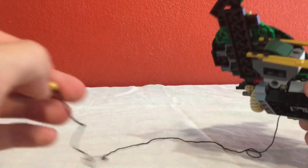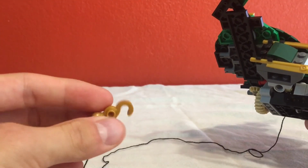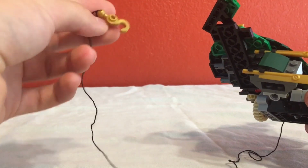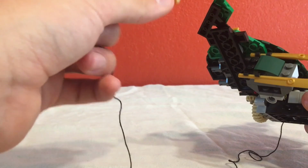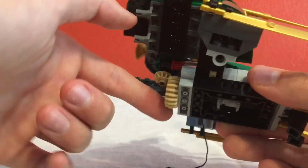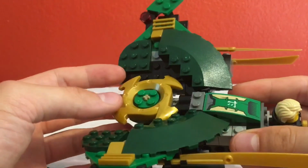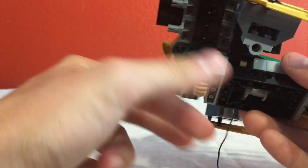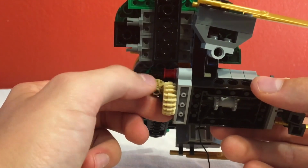Can't tell if it got it all on there, but yeah, there's a lot of it, and it's intended for a ninja to hold on to the bottom, and then you lower this onto Misfortune's Keep, and then that ninja hops off and attacks, or you swing through and pick up a ninja off Misfortune's Keep with this. It has a gear mechanism back here. This blade turns on the top too, and that reels it up. It's all connected by gears.